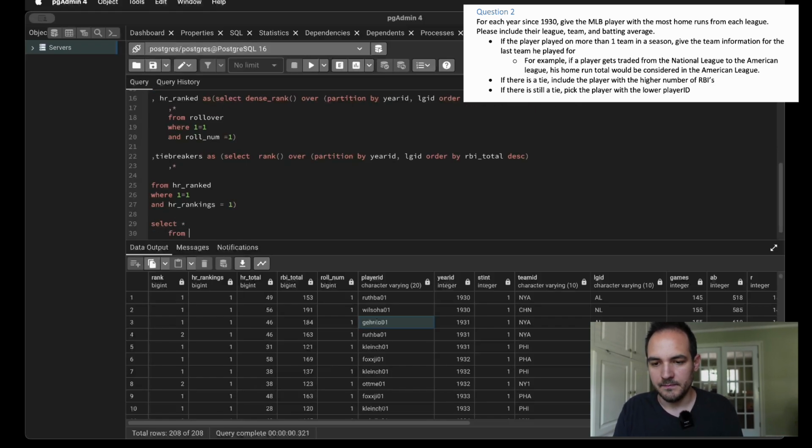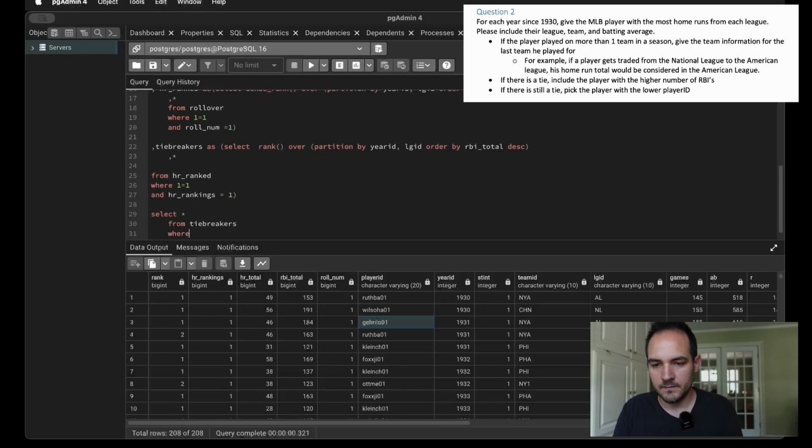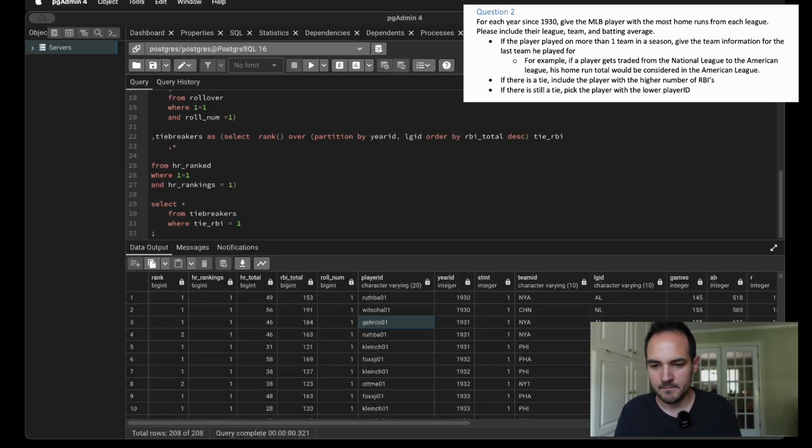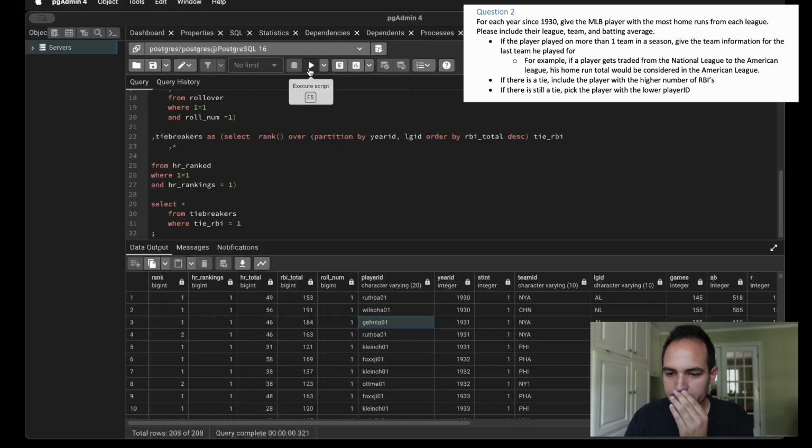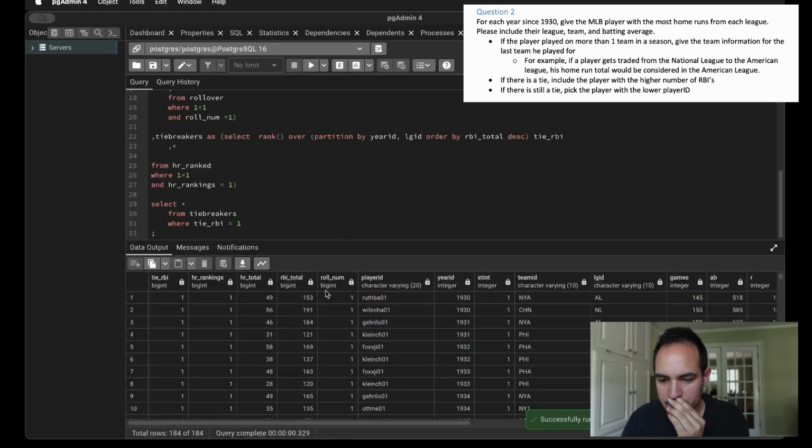Select star from tie RBI, where tie RBI equals 1. And we'll see what we get. Boom. So we have 184 rows.